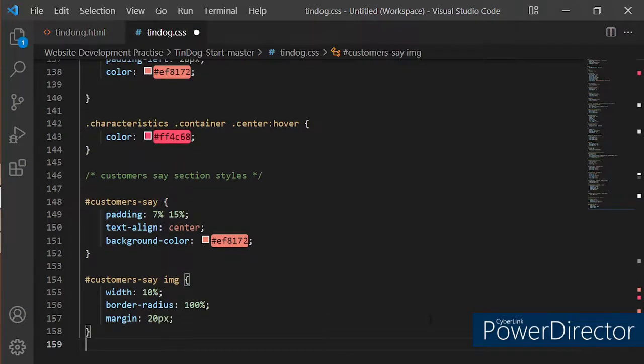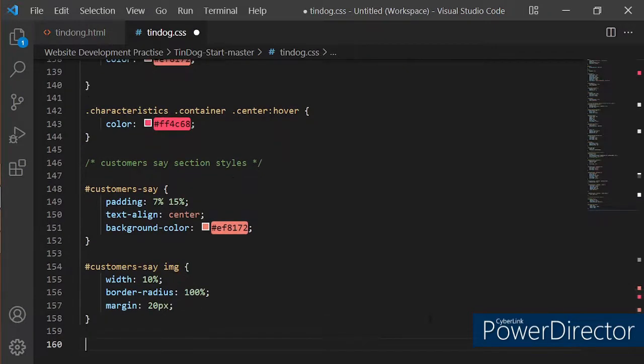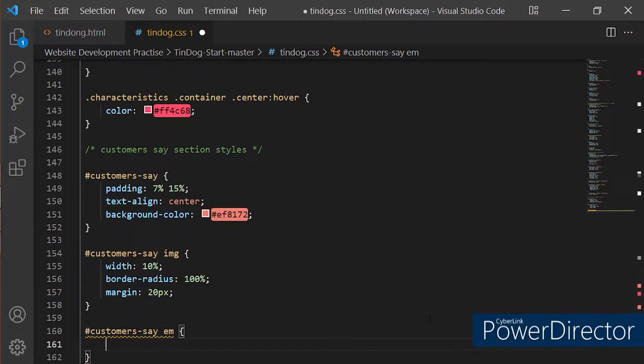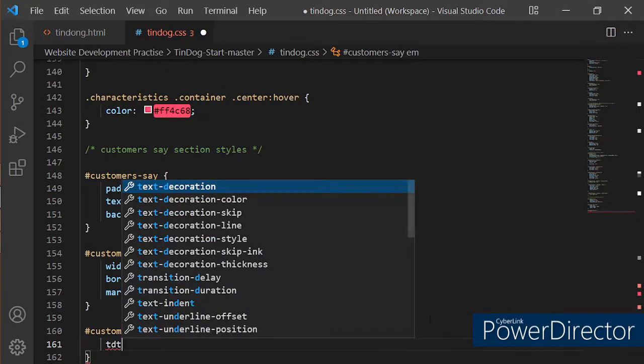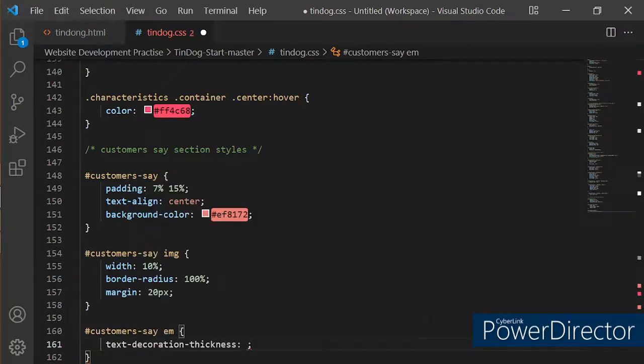Just want to be very specific again. So, then targeting the EM side of this guy, we are going to say text decoration thickness. Set it.